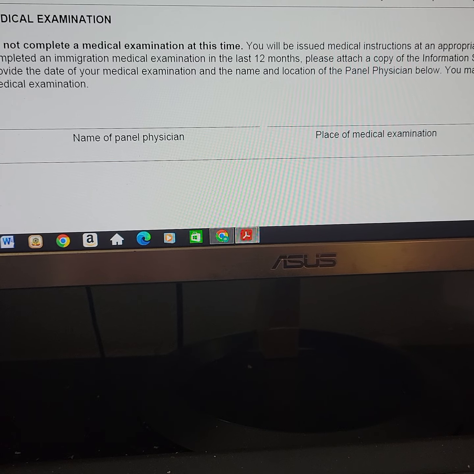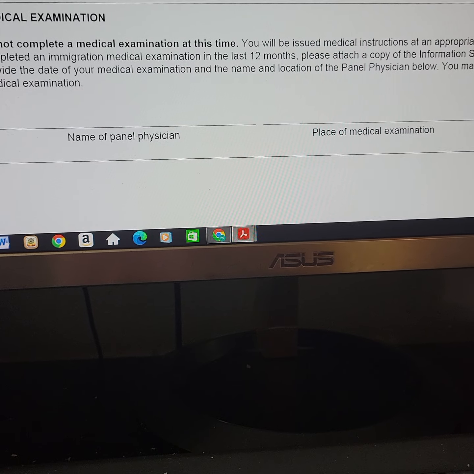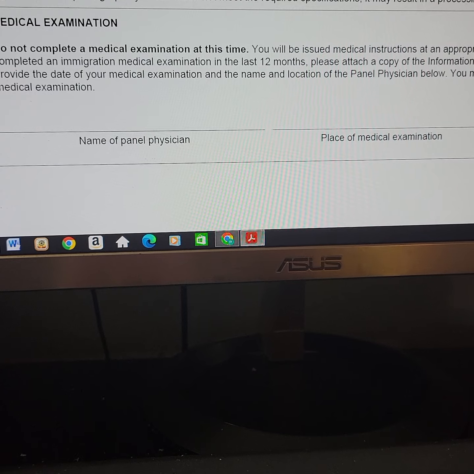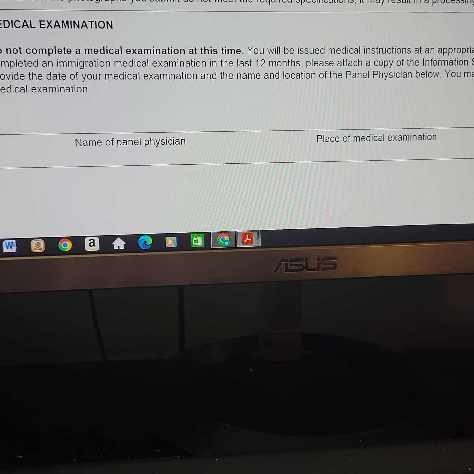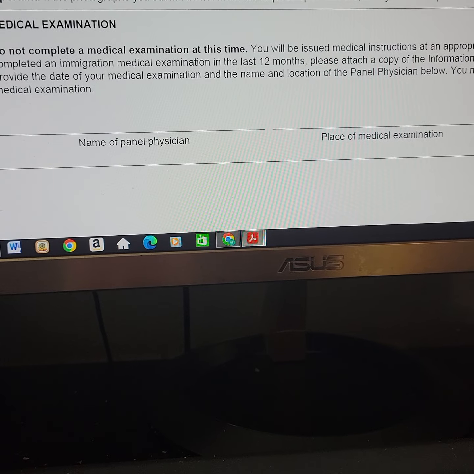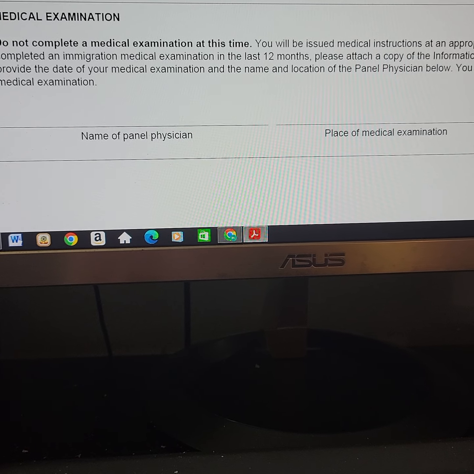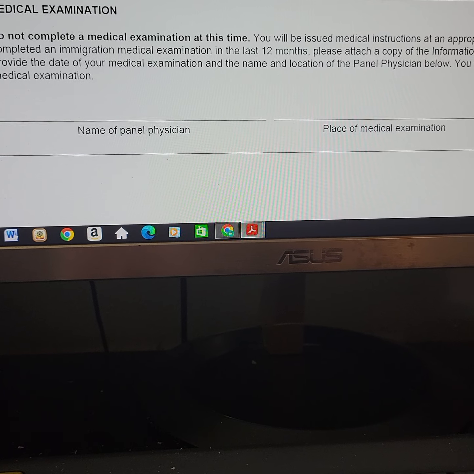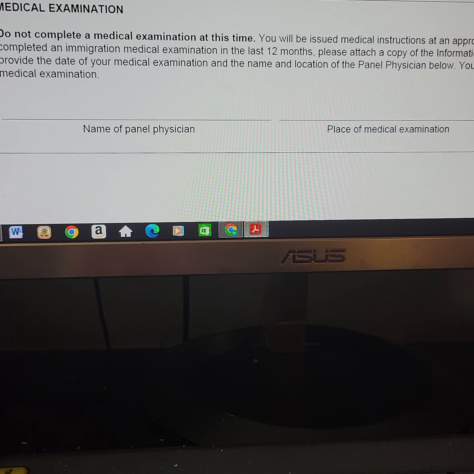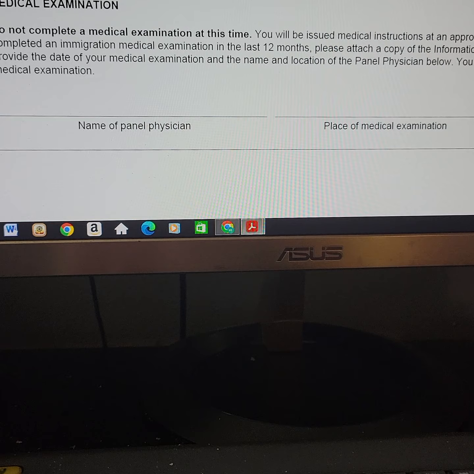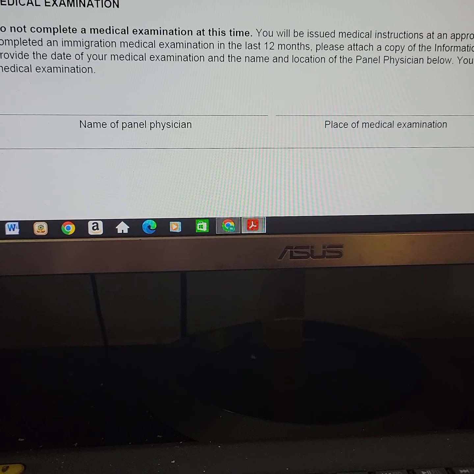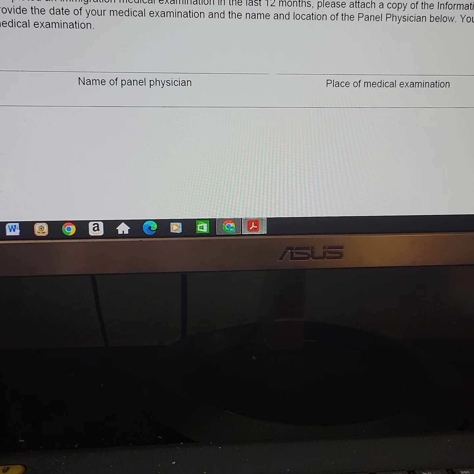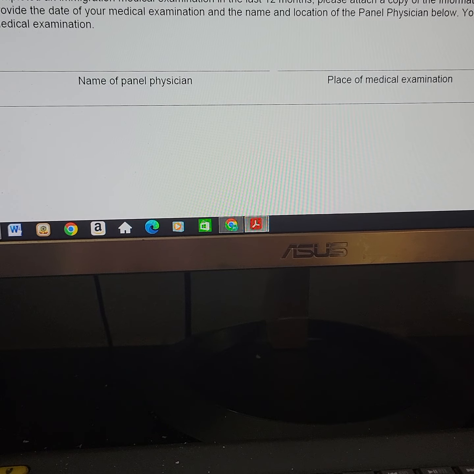Photos: make sure the photos are recent and the right size. They have to be the right size, very important. So you click on this blue link and it will give you all the right requirements for the photos. Very important: one of the photos has to have the name of the shop that did your photos written on the back, along with all required information. Just one of the photos. The other photo can be empty in the back.